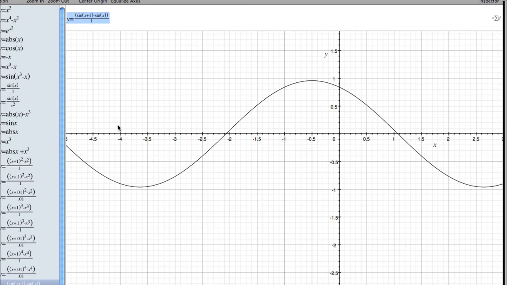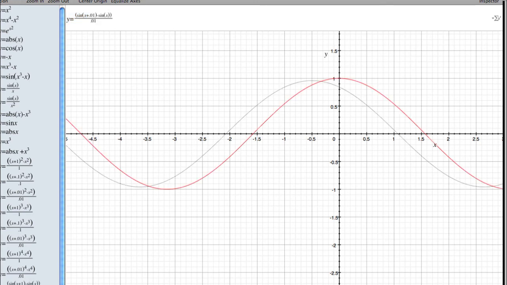So notice this expression. It kind of doesn't look all that different from the sine. Now what happens if we move from x plus 1 to x plus 0.01? So sine of x plus 0.01 minus sine of x divided by 0.01. And that looks like this expression right here. Look at that. So it moves from here to here.